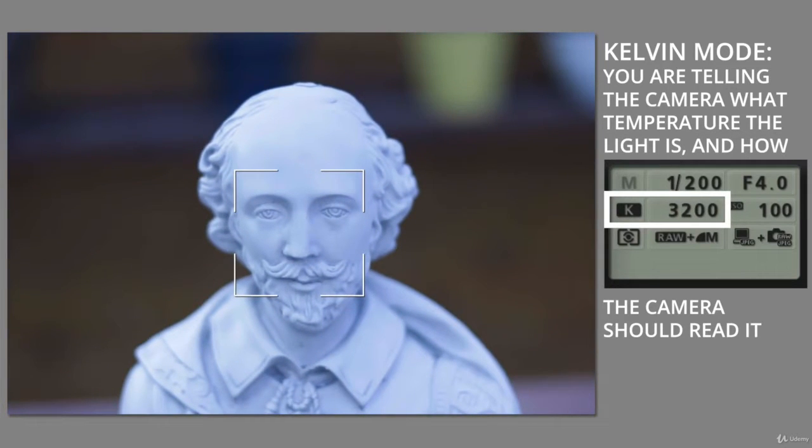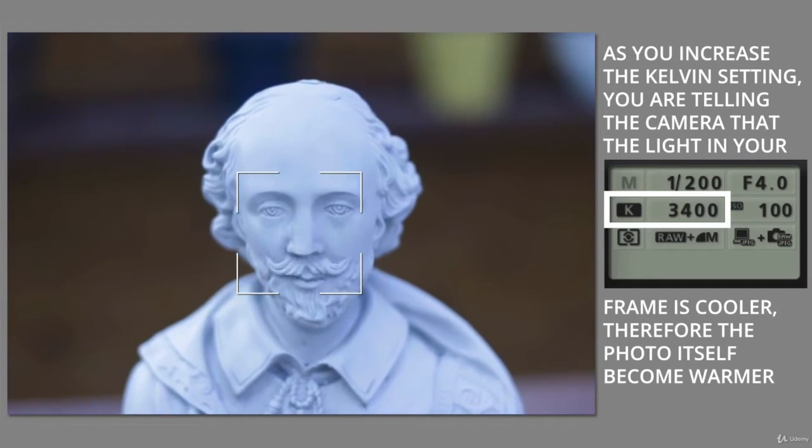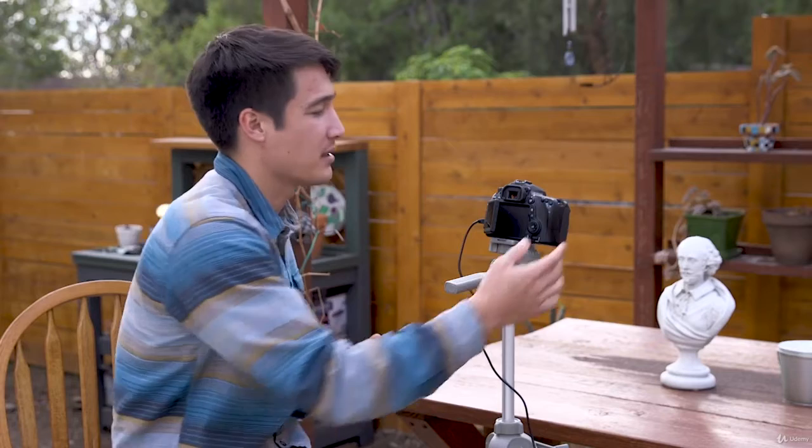So this is a typical incandescent light bulb, something that you might find indoors. And you can see it's a little bit less blue, but it's still pretty blue. If we were indoors with incandescent light bulbs, this would look white, but because we're outside under the daylight, it looks much bluer. So now let's go up to, let's say 4200, which would be closer to a fluorescent light bulb. And if we were under fluorescent lights, this would be properly white balanced. And you can see that it's getting much closer to looking properly white balanced.